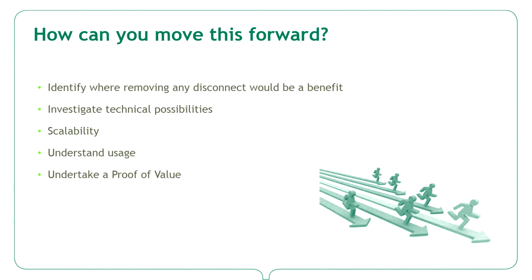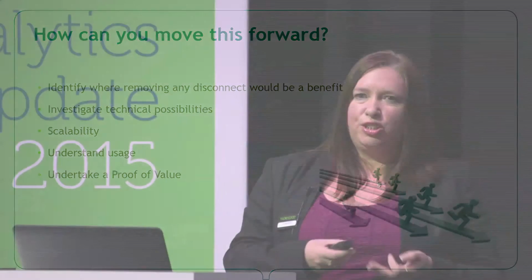So how would you move this forward? I think the first thing to do would be to identify any areas within your business where there's a disconnect. So maybe think about your different user groups. How many applications would they need to go into typically for a typical day? Do they have to go to other departments to get information that they don't have available? Is there any way of bringing some of that data together?